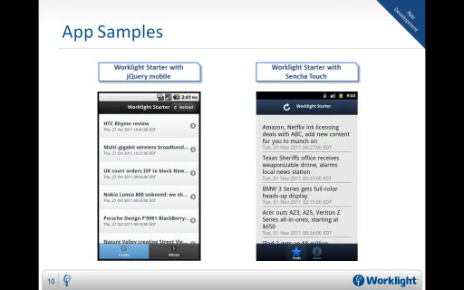Again, at Worklight, we realize that different organizations have different needs. If you're developing an employee-facing app, you may not need significant user interface capabilities. But if you're working on a consumer-facing app, it may be critical to the success of your mobile application. So our approach is to provide you for your initiatives with as many tools as possible, such as these popular UI frameworks.